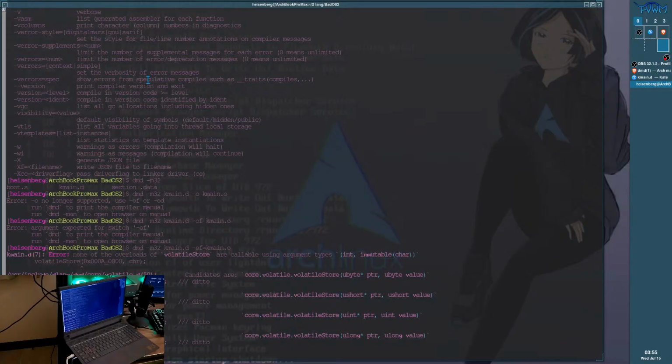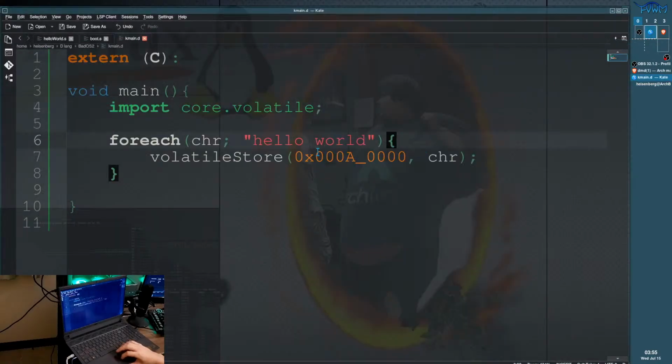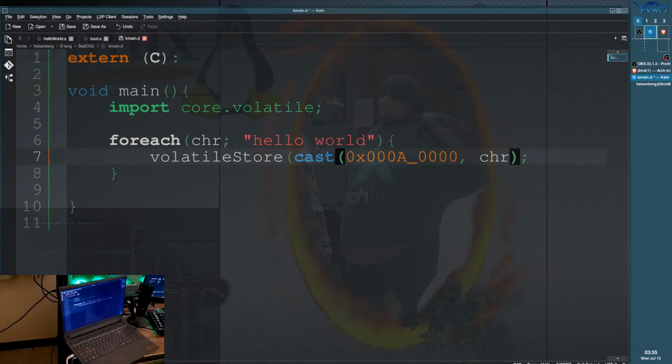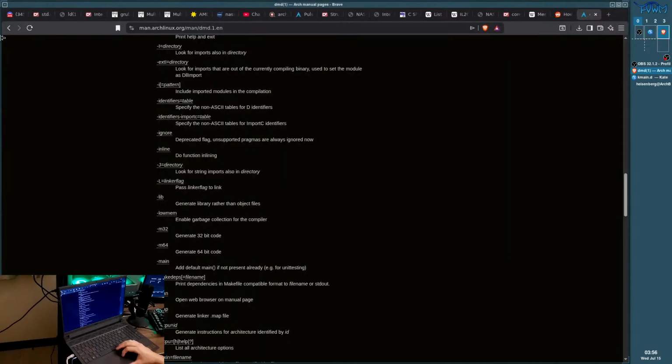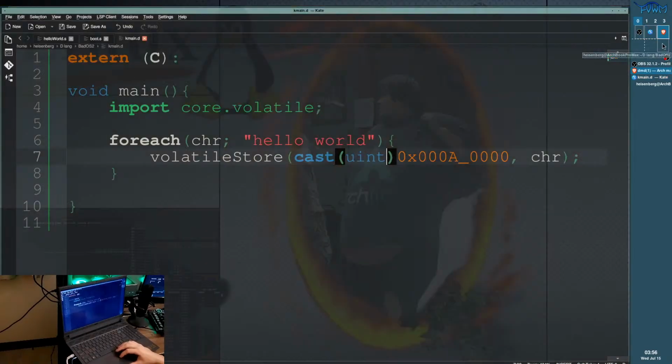Volatile store are not callable using argument types. Alright, and we'll just call this a cast. Cast, 1 byte, 2 byte, 3 byte, 4 byte, 32 bits. Cast uint. That should be a 32-bit number.